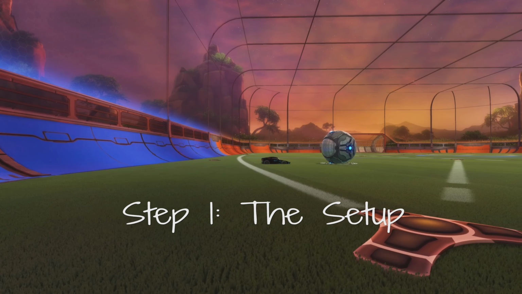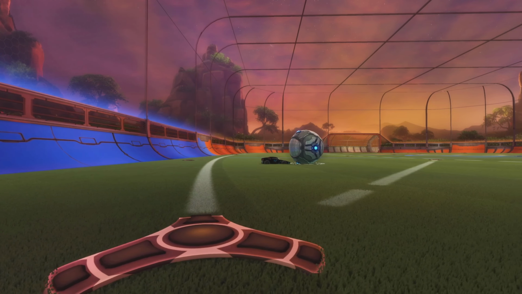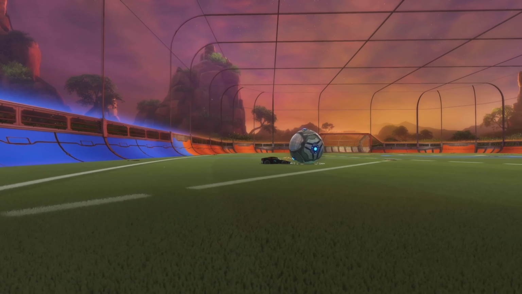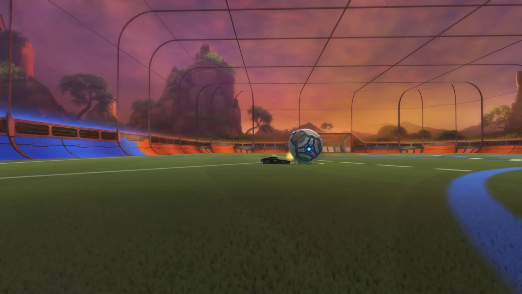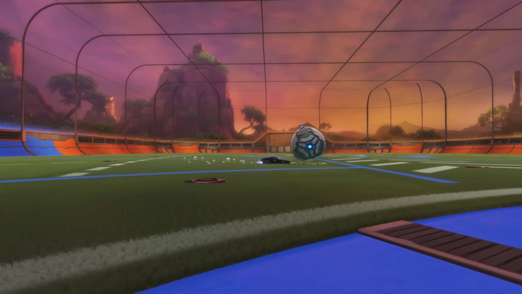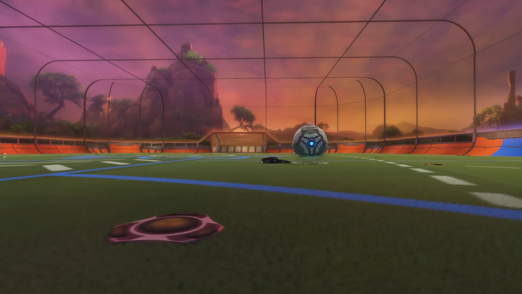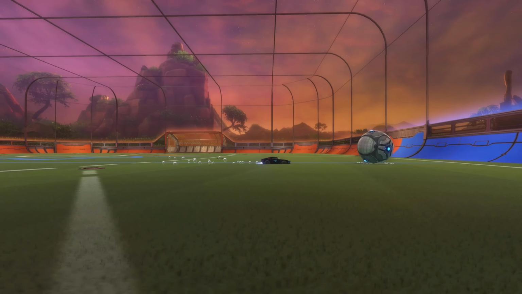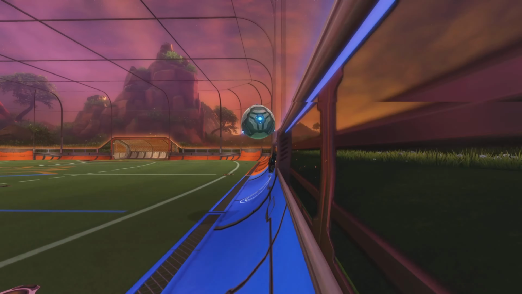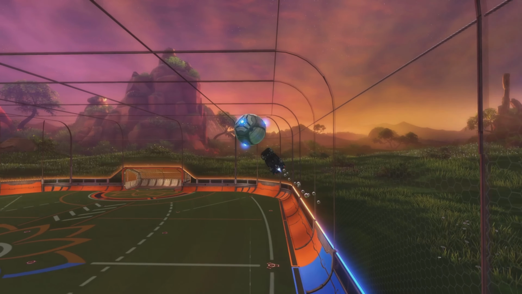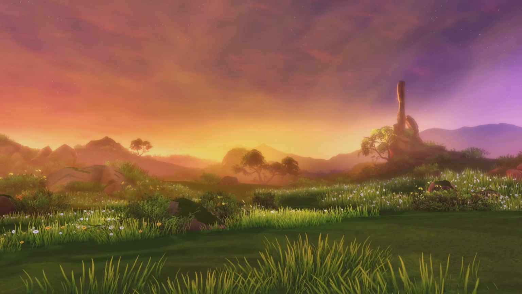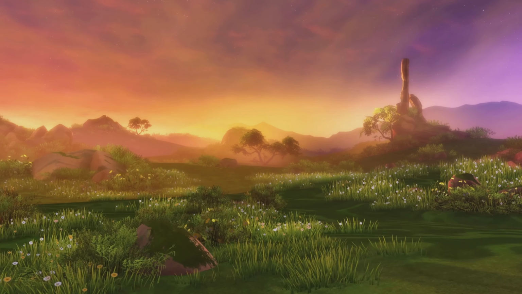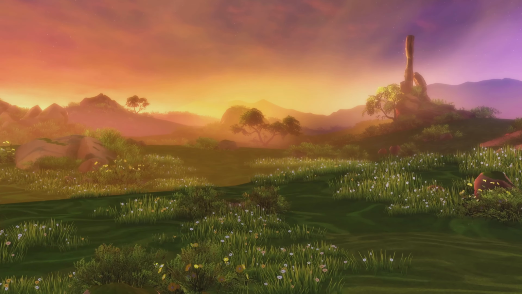Step 1. The setup. Aligning yourself perpendicular to the wall, slowly accelerate into the ball to build up speed without letting the ball bounce. Once you are satisfied with the speed of your setup, brake just prior to the wall. This separation allows you to pop the ball off the wall and into the air. This is the first point of contrast in the deconstructed mechanic where we will learn valuable lessons.